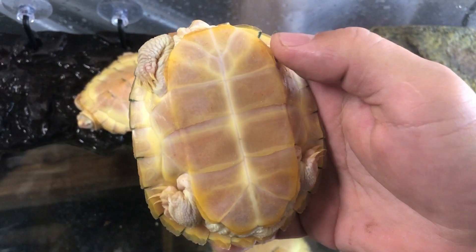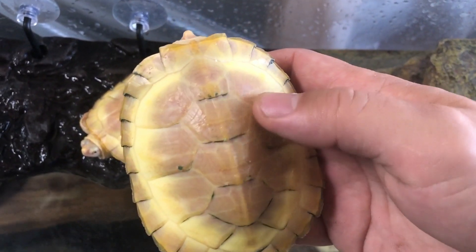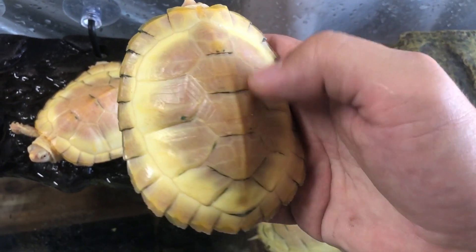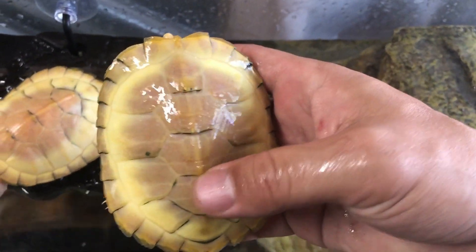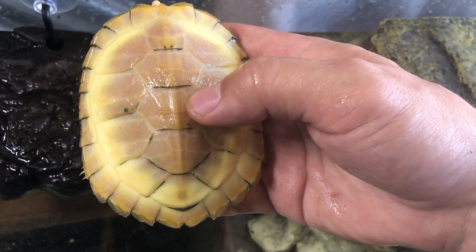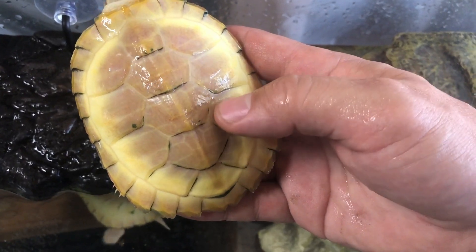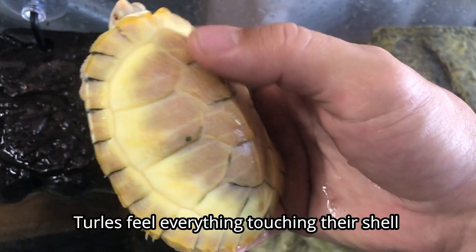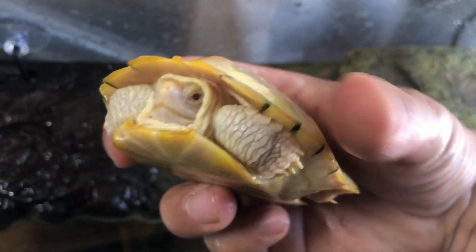Definitely female, no injuries, nice growth. What's really cool about the albinos — if you look carefully on the back, there's a light yellow coloration and then like a peach color right in the center. Now if you look when it's wet, you can actually see white lines — those are the vertebrae. There's a vertebra, there's another, and there's another. And these white lines that come out from them are actually where the ribs are attaching to the shell. You can literally see the vertebrae right through the shell — isn't that crazy?